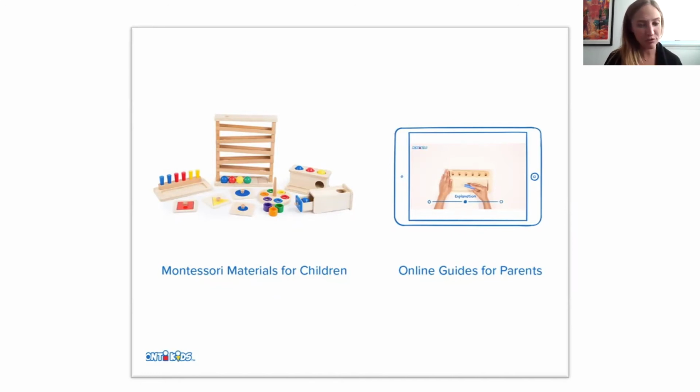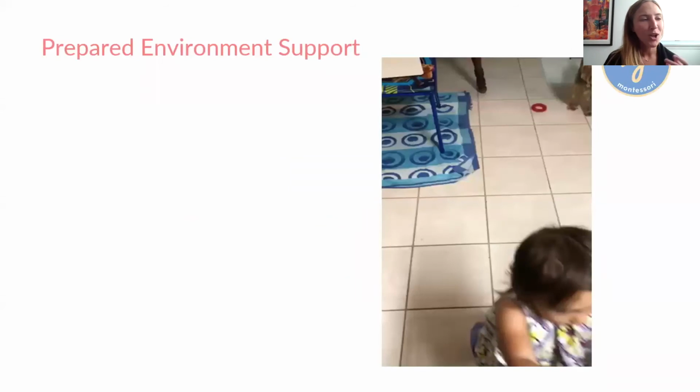Now, after families get their Monty Kids subscription, we set up for them what we call prepared environment support. And what I mean by this is you will be able to meet with someone, and typically I do these, they are my favorite things to do with families because setting up the home environment for a child looks different. There's no home that's alike, right? Every home is different, every child has different needs. So it's really working closely with families about what their goal is for their child. What are things that they're seeing their child wants to do independently?